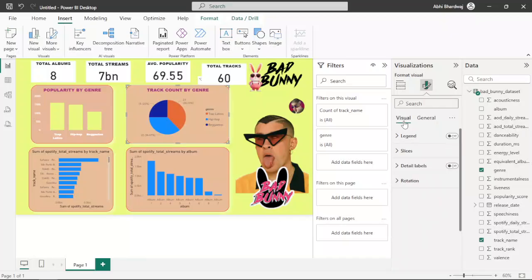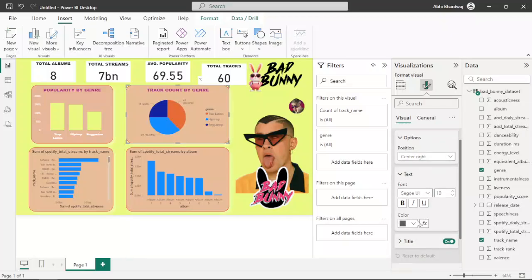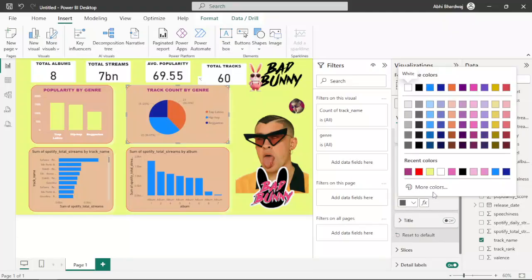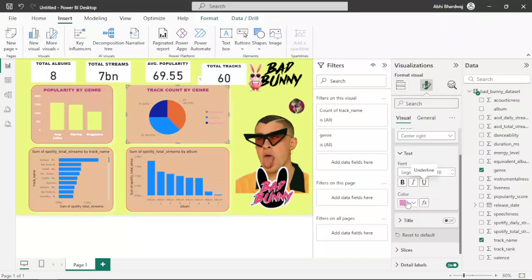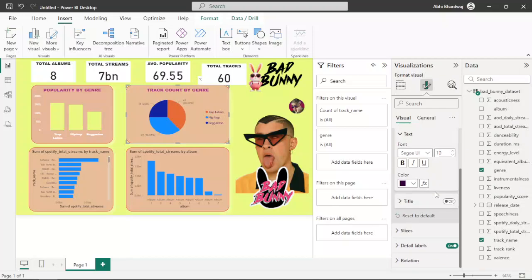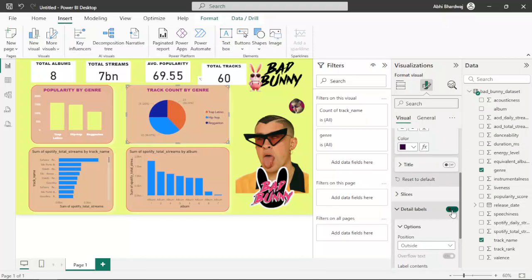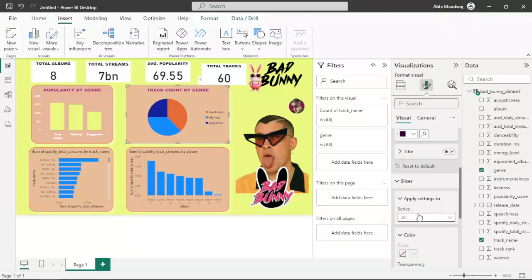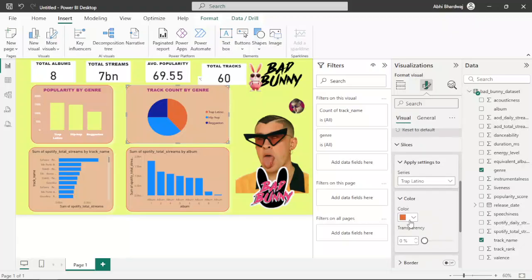Title is there. Okay, going to visual, going to legend, going to text. Making it white, or no. This one's okay. Detail labels off, clicking on slices, going to color, trap latino.